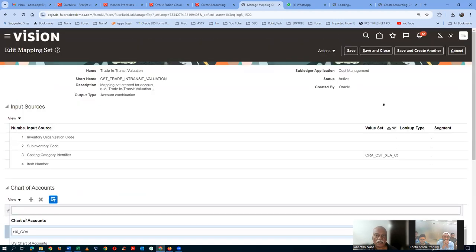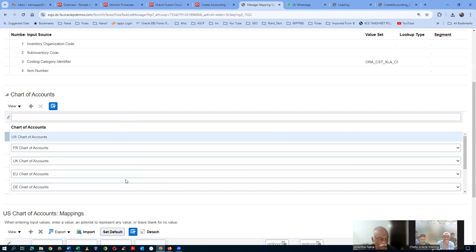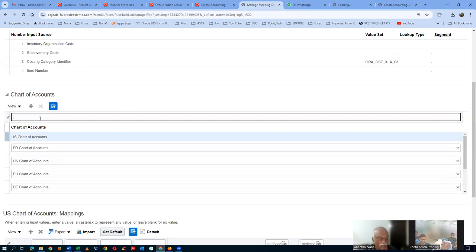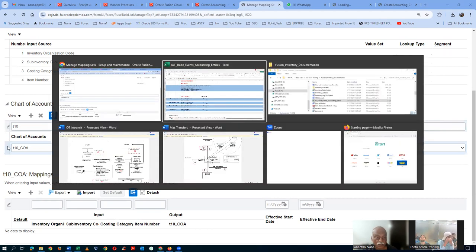Fine. Always save and then come back now. Fine. Save and close and then come back again. Trade in transit valuation. So, go there and then come back again and then see whether your accounting entries are there now. So, it is not visible here now. Fine. In the query area, you go and then query now. Fine. T10 and then enter now. Fine. Query area, it will not show you. Select it and then go there and then see it. So, it is not working at all. So, here, it will not accept all at all. In the cost accounting, we have to be org specific actually.